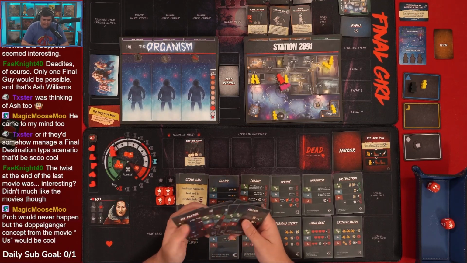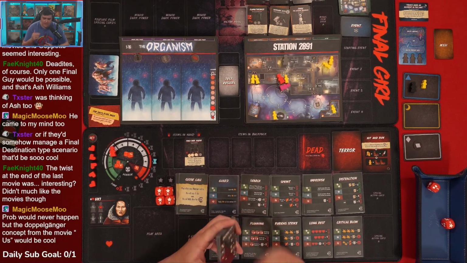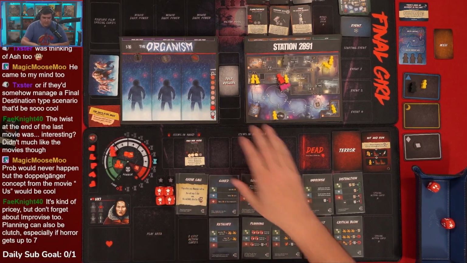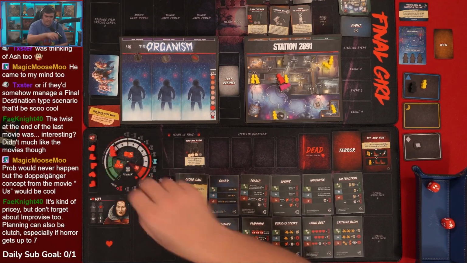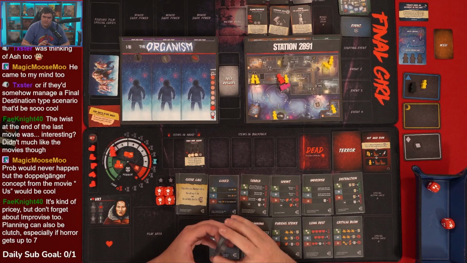I have found that I really like to just grab distraction early in the game and try and get this down into the green as much as possible. I found that to be pretty nice.